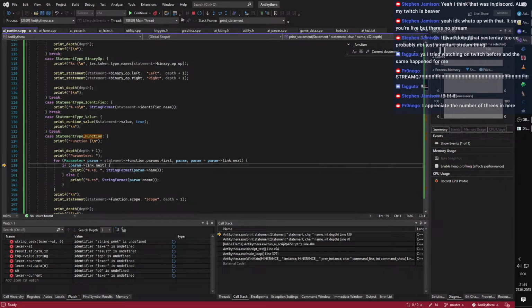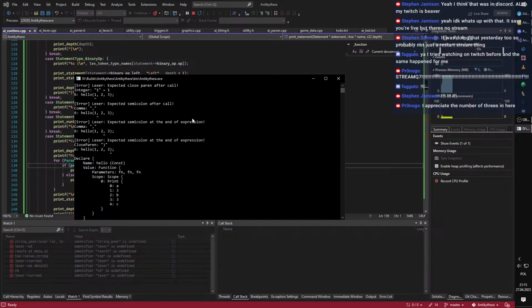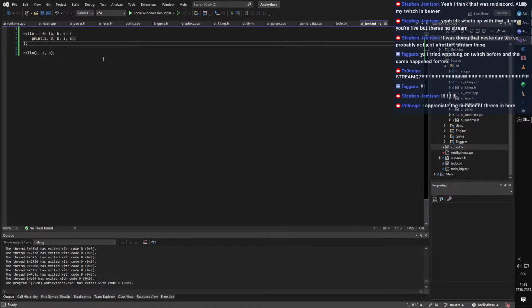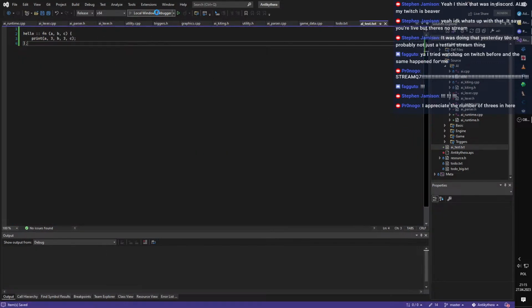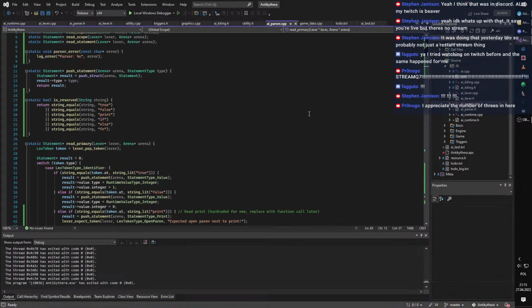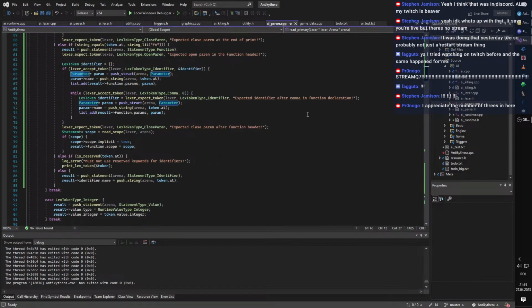It does say fn. Okay, so we have some parsing errors. Let's just see if I can parse this. Okay, so I think what's happening is I'm pushing the wrong thing. Yeah, I'm pushing token out here, and it should be on identifier out.